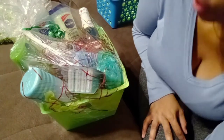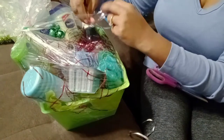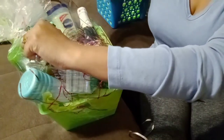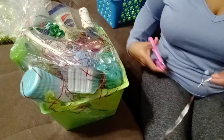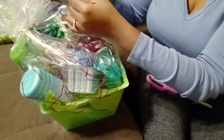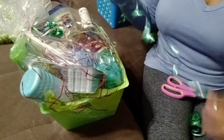So I'm just gonna put, I wanna add some silver to it, so I think I'm gonna add a silver piece to this just to give it some extra. So you can add what you want. But these are like my go-to. I am just tying it on here tight, not too tight to break it. And I like for it to be full. Like when I put this on it, I like for it to be full. I'm gonna put another silver on it. All right, then I'll add some more green. Probably gonna add a little red because I did put the red thing in the basket.